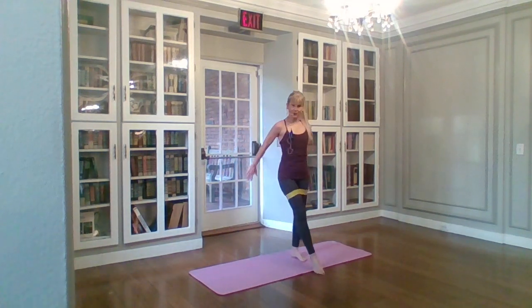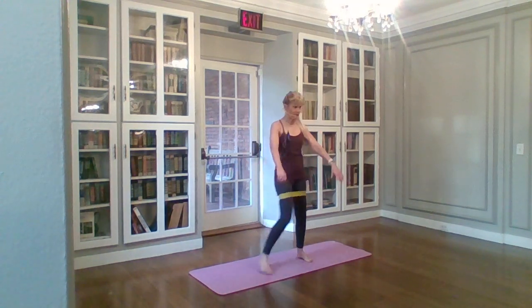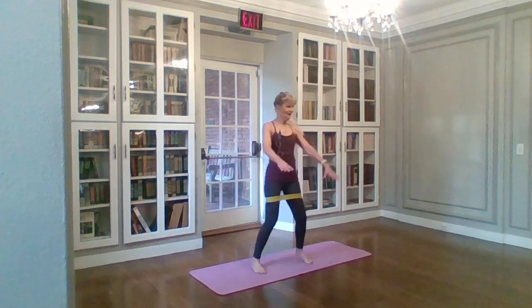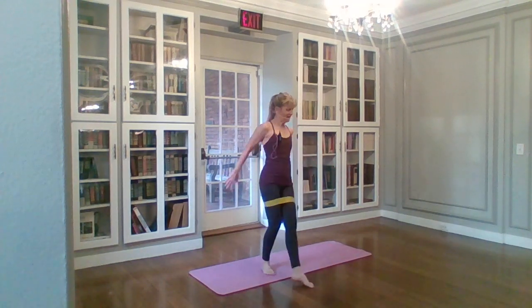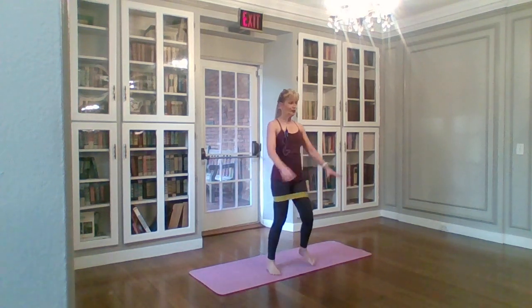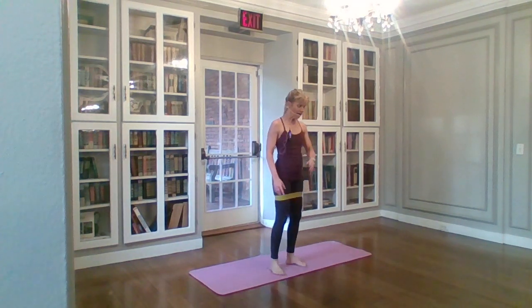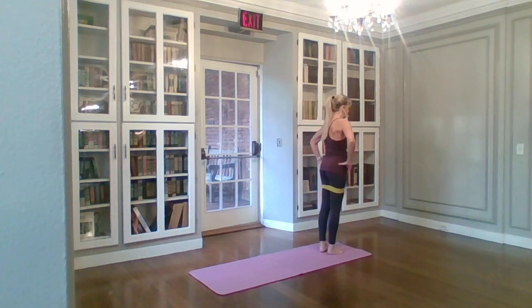Palms face behind you. Feel a little bit of those triceps getting hit by resisting pushing through. That's right. Give me 8 more here. 8, 7, 6, 5, 4, 3, 2, and 1. Take it towards the top edge of your mat. Take your hands to the hips.